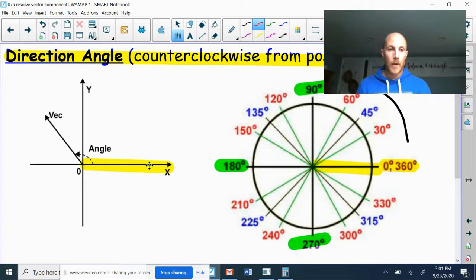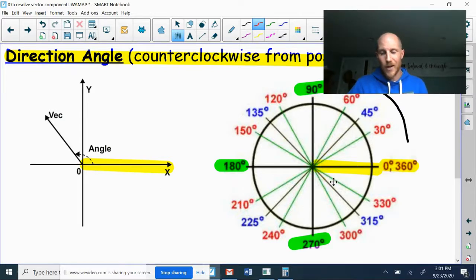Right, just like that. Okay, so 0 degrees can be over there, 90 degrees would be straight up. I can't bend my arm this way. 180 degrees can be straight over there. 270 is straight down, and then my arm doesn't bend this far either. So 360 degrees is the same place as 0. That's where we started. That'll be the positive side of the x-axis.